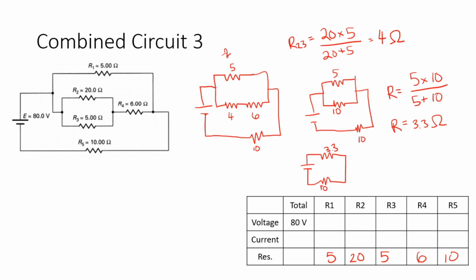I know you did all the work up here, but don't forget about the 10. 3.3 plus 10, 13.3. Okay, 80 divided by 13.3, 6 amps. Right back to the original picture. Who gets 6 amps? The only place that current hasn't split is right here, because it split a whole bunch in here and it came back to 6 amps. But R5 gets that full 6. So we're going to write 6 here. And that means that we're going to drop 6 times 10, 60 volts across R5. Wow, we used up a lot of it. So what do we have left over?